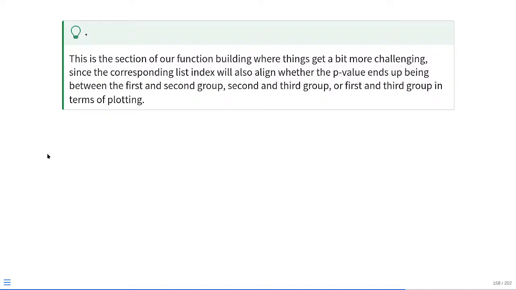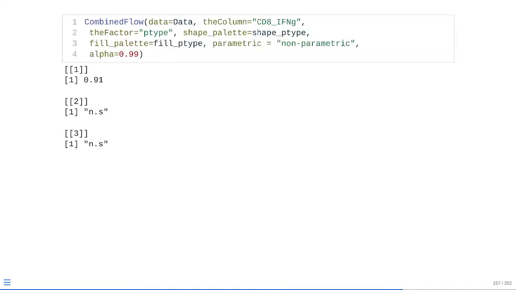So at this point, we have built out some of the conditional framework to basically round down our p-value to make it an appropriate number of significant digits so it doesn't crowd up our ggplot object when they're combined together. However, as we saw in this case right now with the Kruskal-Wallis, we're getting comparisons between the first and the second group, the second and the third group, and then the first and the third group.